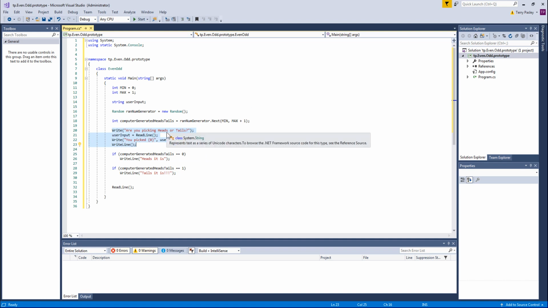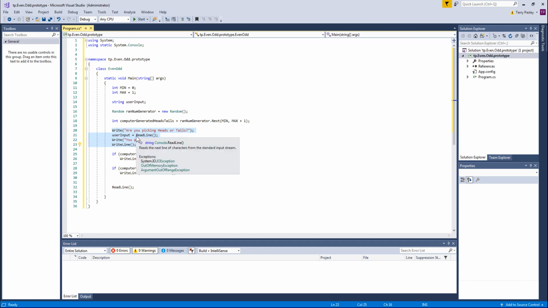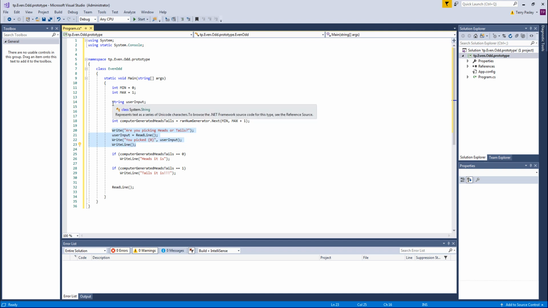I need, of course, a prompt. So for my prompt, are you picking heads or tails? And then I read the input and store it into the user input string. You'll notice this time there's no error here that I've got an unused variable.